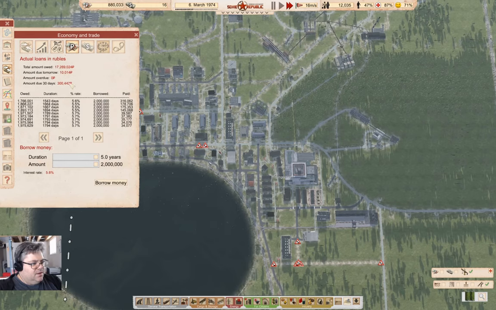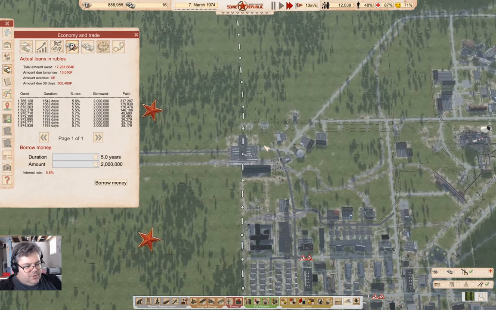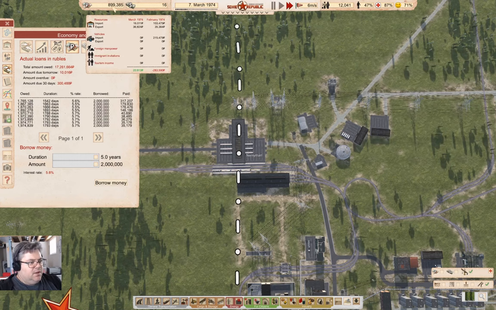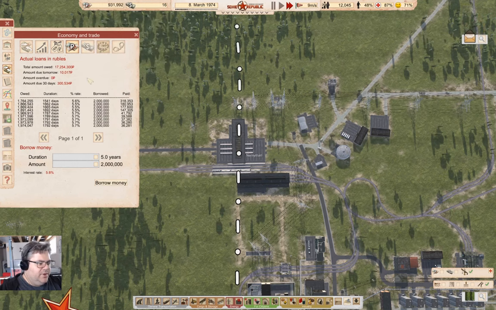And 300K. Due in 30 days. And up here, we are exporting something. Yeah, we've got fuel being exported, right. So by having the oil refinery running higher capacity, these numbers will be much better, right? So if we can export 200K in a month or whatever, then we'll end up slowly getting ahead on these things, right?